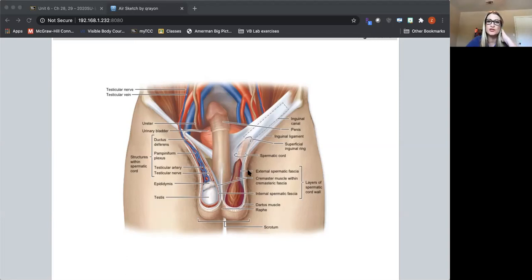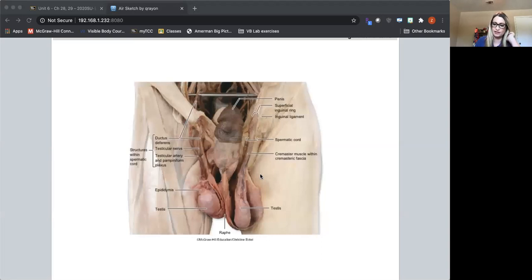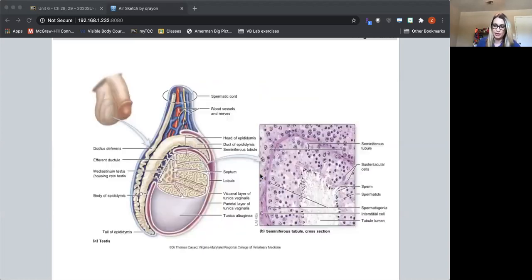Okay. So that's the spermatic cord. This is what the spermatic cord would look like in the cadaver. You see the spermatic cord in one piece right here, and then this is a dissected spermatic cord, so you can see the structures within it. Okay. This image here, we're basically going to start talking about the pathway of sperm through the male's body. So where do the sperm originate and how do they move until they leave the body?